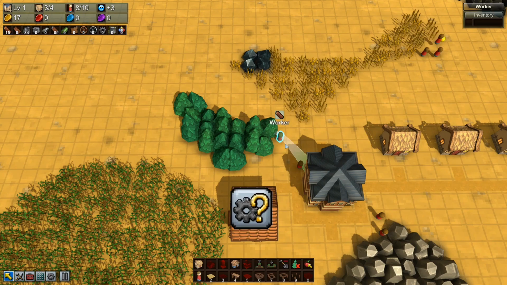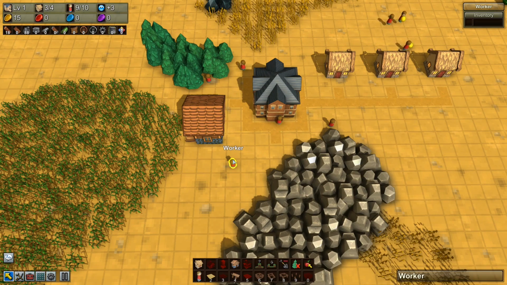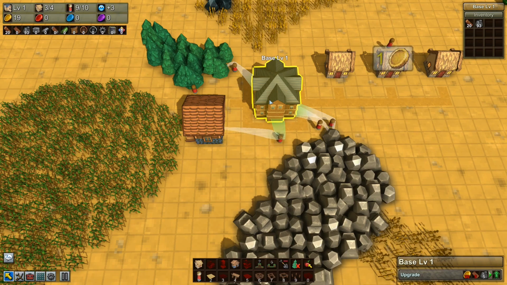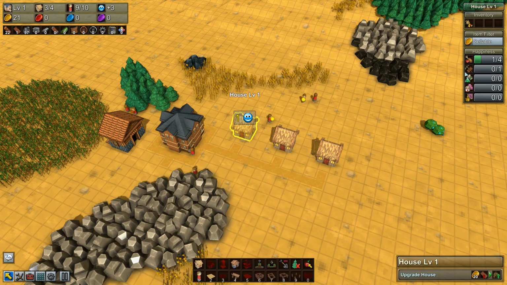Right, you are going to take wood into the lumber mill instead. We're going to hire another worker. And you are going to take lumber to the base. We're not going to sell the lumber just yet. How much lumber? 20 logs. I'll actually get you filling this up first, and then we'll do that later. Okay, but we can sell the lumber for, is it red coins? Yeah, it's red coins straight away. We don't need any red coins, so yeah.